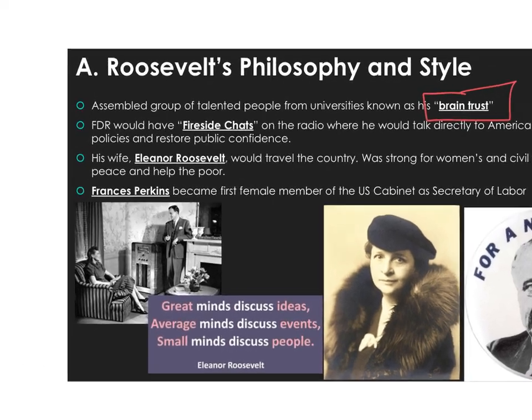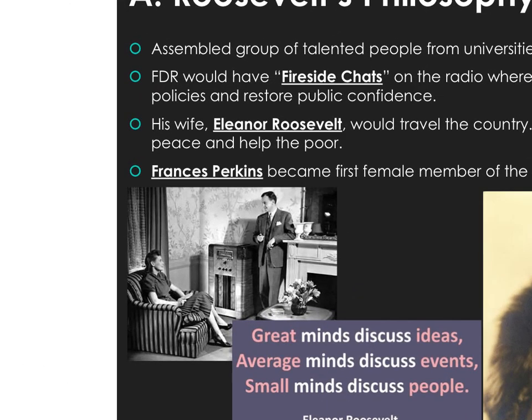He'll go to the radio and he'll have what we call fireside chats, where he'll address Americans on the radio weekly. And usually back then, the radios were this big. So they were in your main room, which typically had a fireplace. And from his fireside to your fireside, Roosevelt would talk to you. In doing so, he explained common issues that we're having, why he's doing stuff. He explained his policies, how they're going to help you, what they're going to do, and he talked to the American people. This is called the fireside chats.